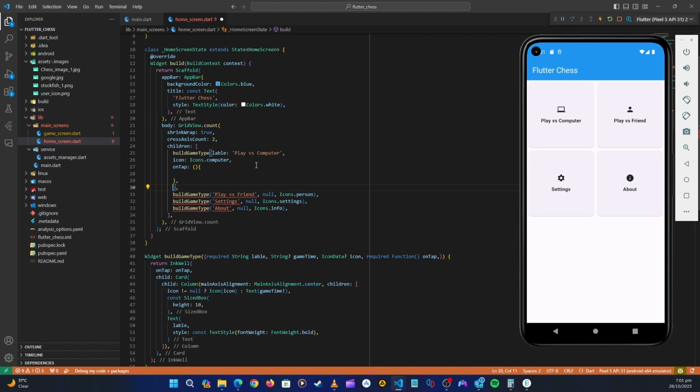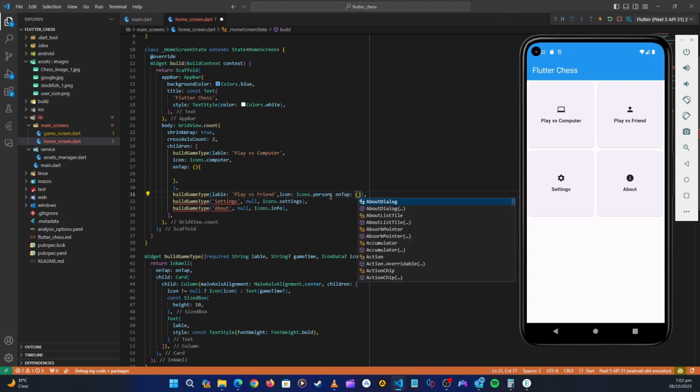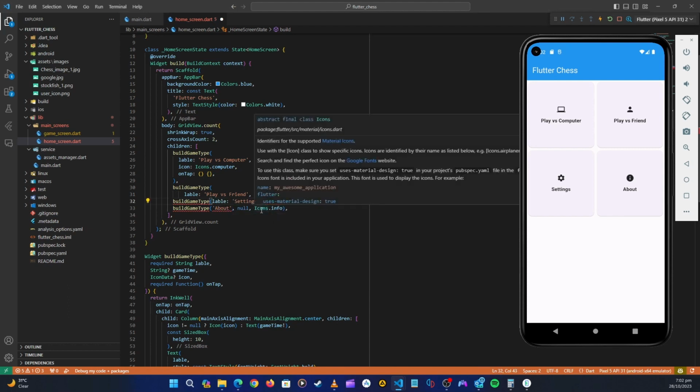So let's just go ahead and do the same to all of these. We can copy this label and paste it here. And then we still don't have this game time, and then we have icon here, and then at the end here we have onTap, which is a function. That one is done. Then let's go with this one as well. We have a label, we don't have that.